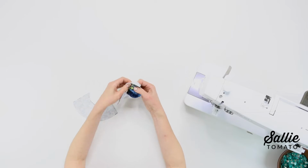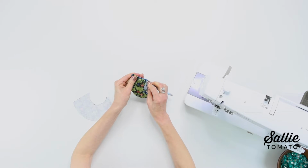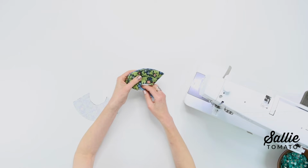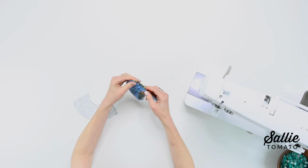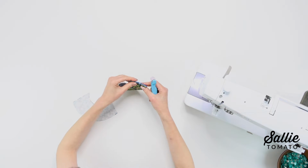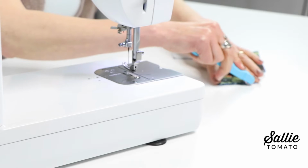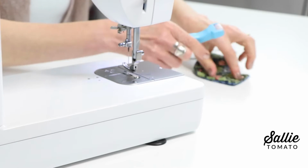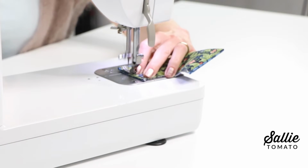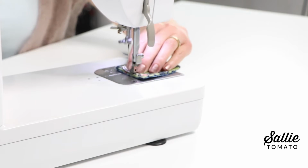We're going to turn the facing right side out through the unsewn edge, and then press the seam edge if needed. Again, use an iron if you're using cotton fabrics. Otherwise, use your fingers and a seam ruler with a faux leather or heat sensitive fabric. We're going to then top stitch each short angled end with a narrow allowance.